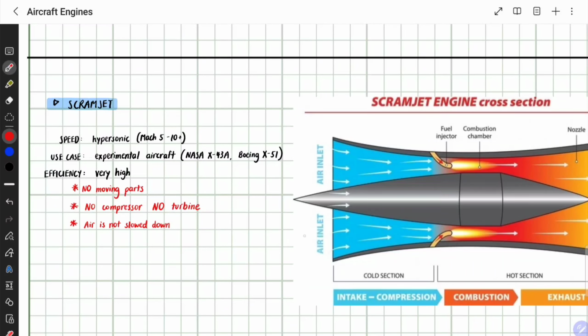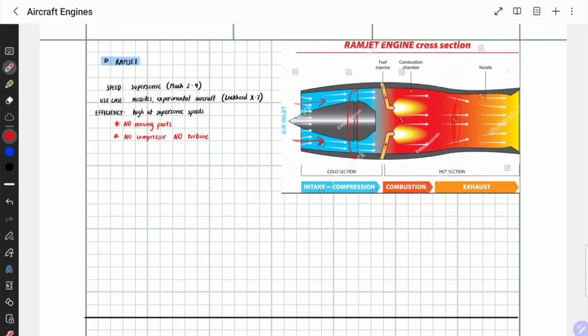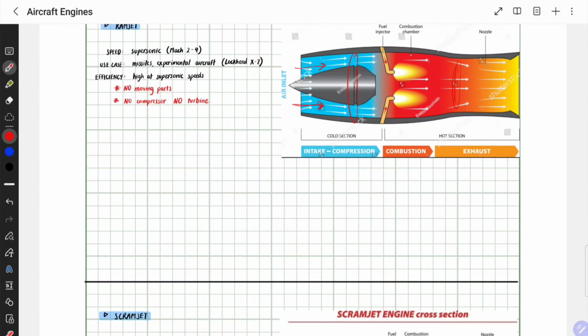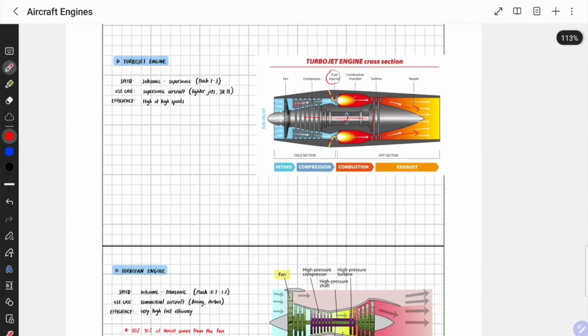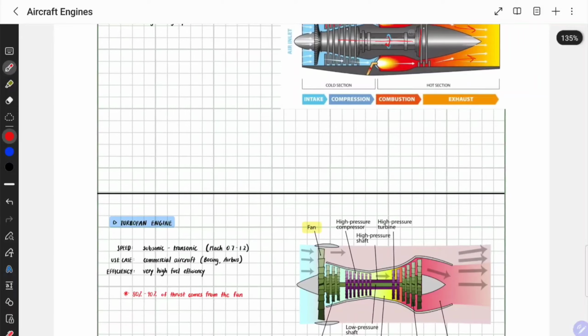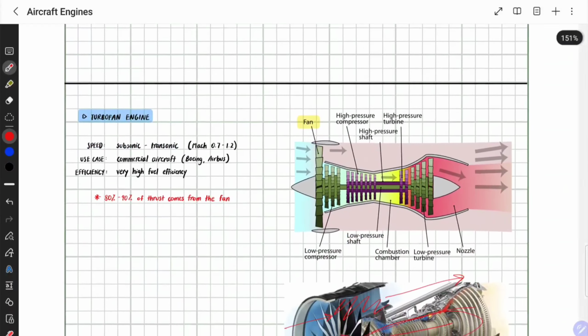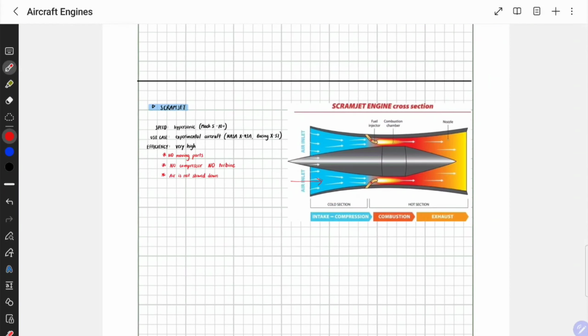So the scramjet only slows down the air marginally when it's in the inlet, leaving it at supersonic speeds. Other than that, it's pretty much similar mechanically to the ramjet. And you can see the different stages here. Even though it's a simpler model, the stages all follow the same principle, even with the turbofan and turbojet, where you have incoming air, compression, combustion, and exhaust. And these are mainly the air breathing engines on aircraft.